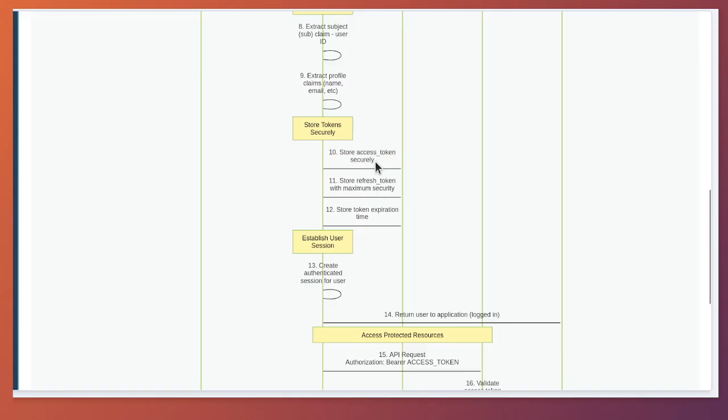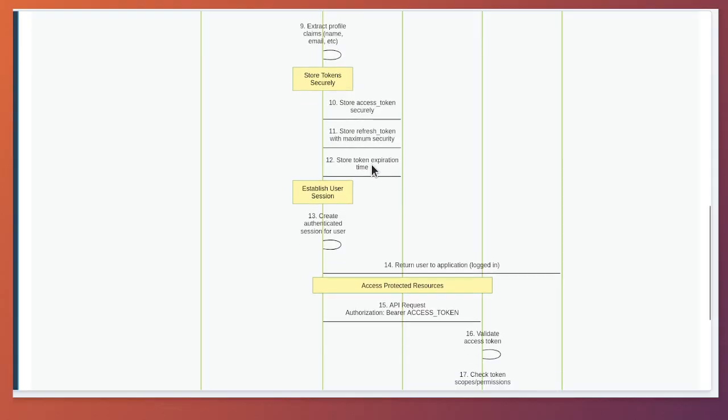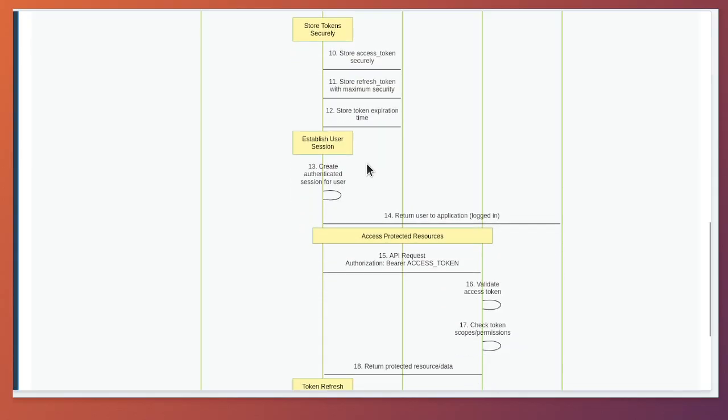On mobile applications, tokens should be stored in the system keychain or keystore with appropriate security attributes. For web applications, tokens might be stored in secure server-side session storage. For single-page applications, tokens can be stored in memory. This is most secure, but they are lost on page refresh. Tokens can also be stored in session storage, which persists across page refreshes but not browser sessions, or as HTTP-only secure cookies if the architecture supports it. The client should never store tokens in local storage due to XSS vulnerabilities.